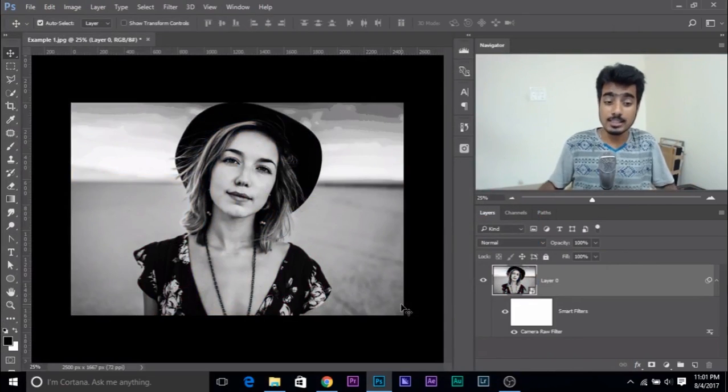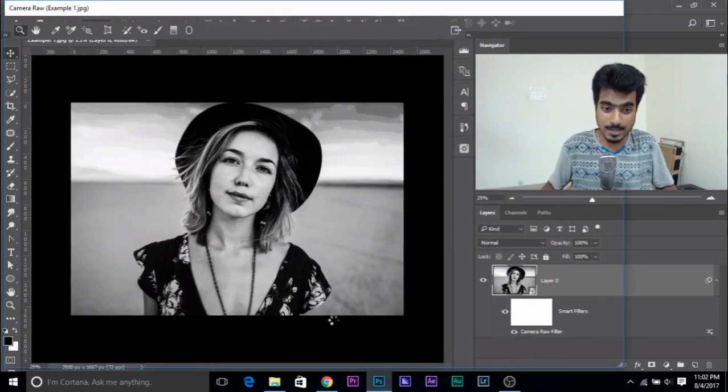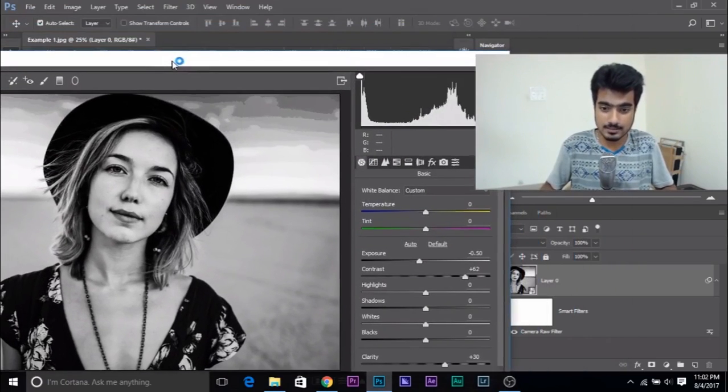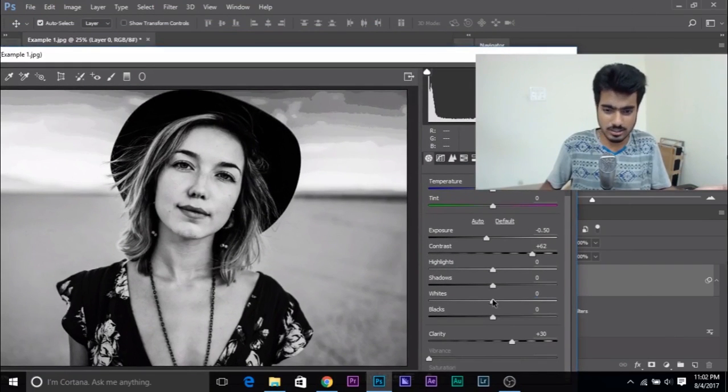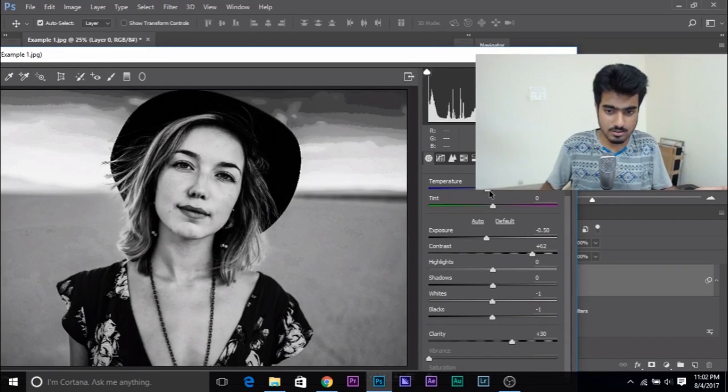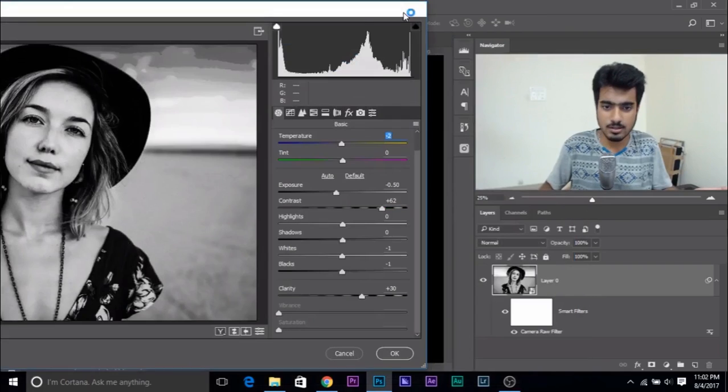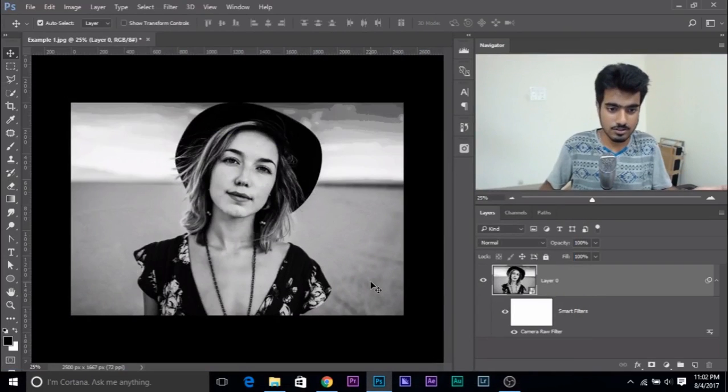Now, since this is a RAW photo, you can always go back to the settings. So you can double-click on the Camera RAW filter. It always comes back with those settings as it was before. Now you can even go ahead and set the white point and the black point, and so forth. Do all the stuff that you want. Try different temperatures and look which temperature looks good to you. I think the temperature was all right. Maybe decrease it a little bit. And there we go. Click OK. You can always change that.